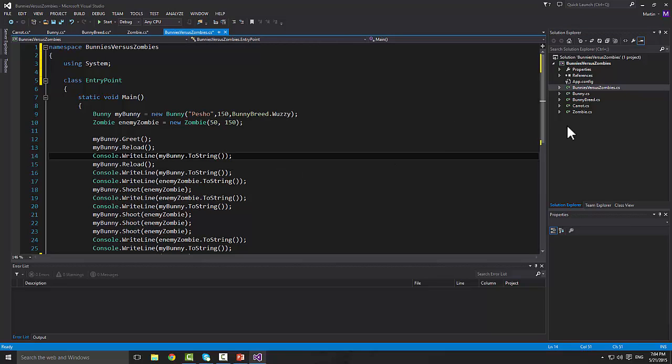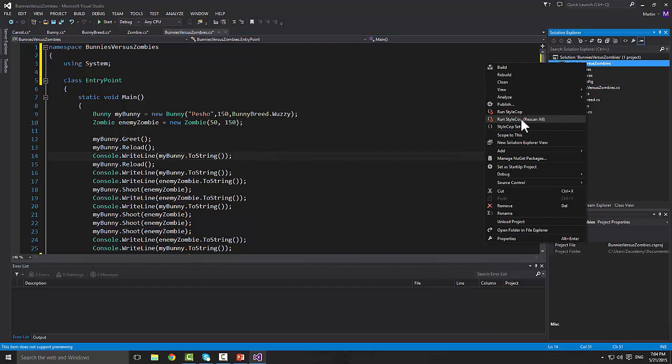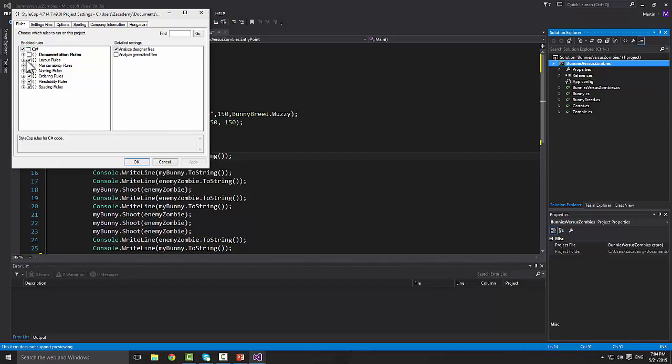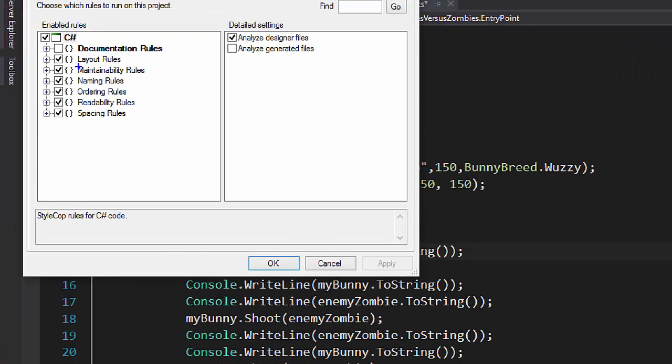Alright, so once you install it and everything is fine, you can right click on your project, and this thing comes up, run StyleCop. Okay, StyleCop is really annoying sometimes because it requires documentation for everything. So just unclick this here, and it's not gonna look for documentation rules. And in general, you can look for the rules that it requires. So layout, naming, ordering, and so on. You can check the ones that you want to keep and the ones that you don't want to keep, but I would recommend leaving everything but that. So documentation, it's good to have, but it will take you a lot of time, which is going to be unnecessary right now. If you want to, you can do it for your own games that you write for the teamwork projects. That would be really cool if you have the time.